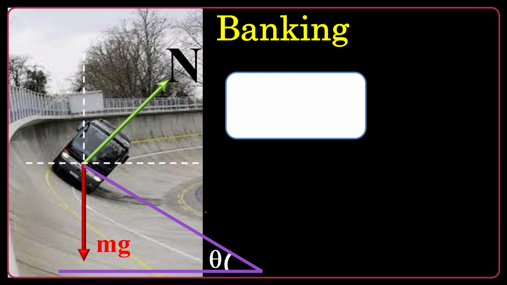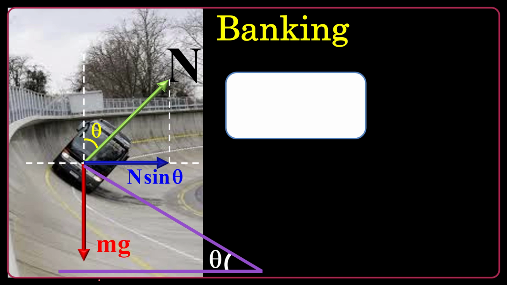What is that force? We should decompose the normal force to find it. It's very easy to check. The legs of this angle are one-to-one perpendicular to the legs of this angle, so these two angles have the same measure. So it's also theta. They are congruent. Okay? Now, n can be decomposed like that.